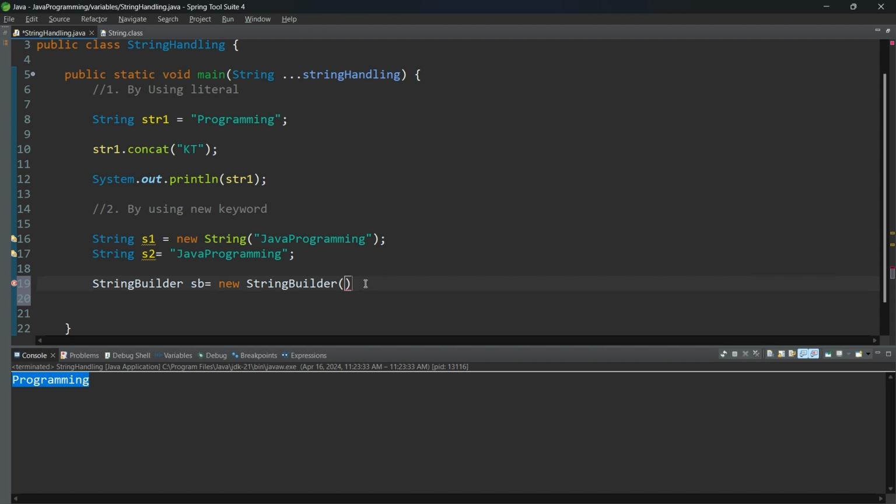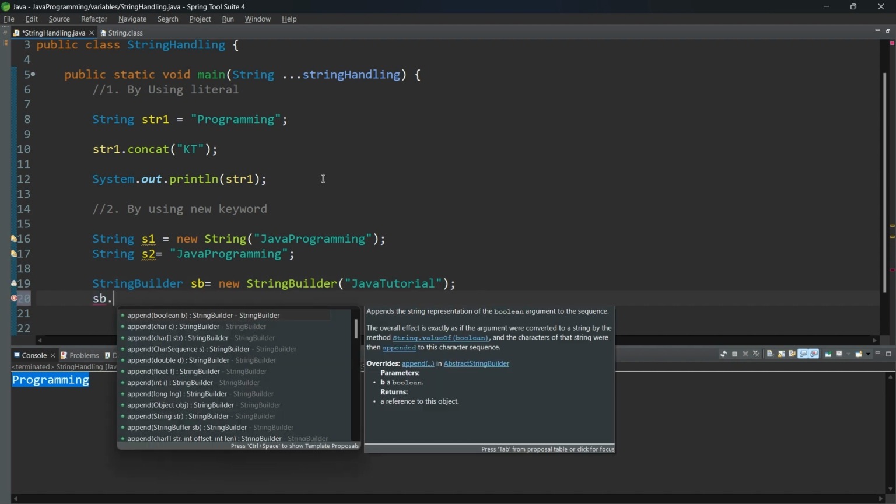So I am trying to create an object for StringBuilder, and I am trying to provide a string like "Java tutorial". Some string I am passing to the StringBuilder class by using the constructor. This is the constructor, right? Along with the new keyword. Now let me try to append it.